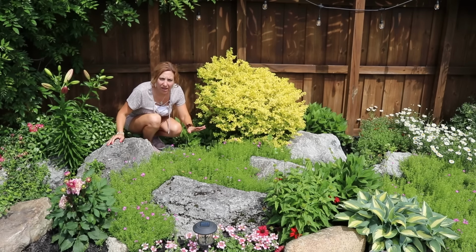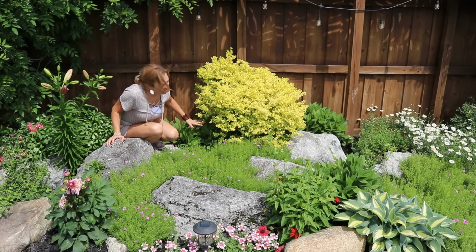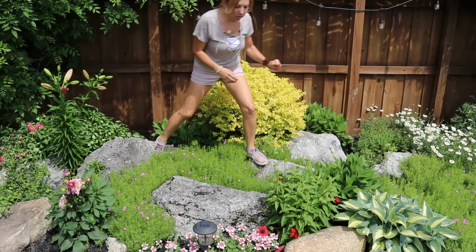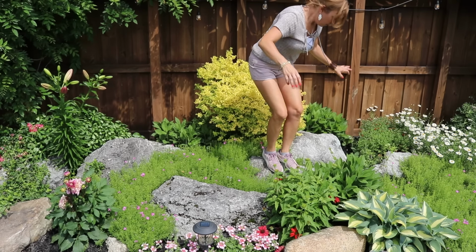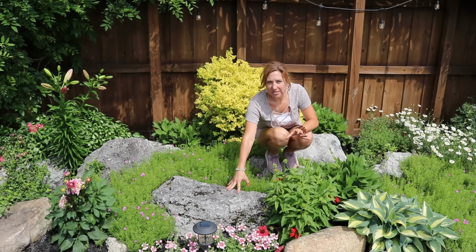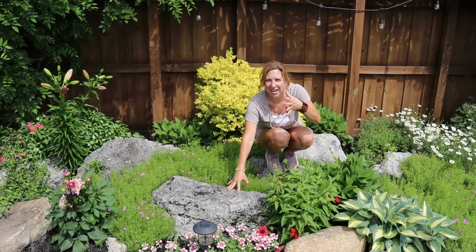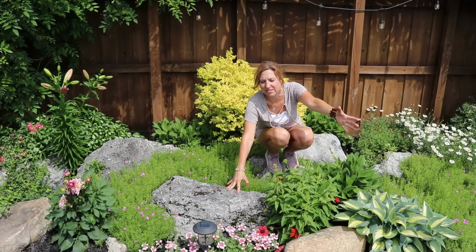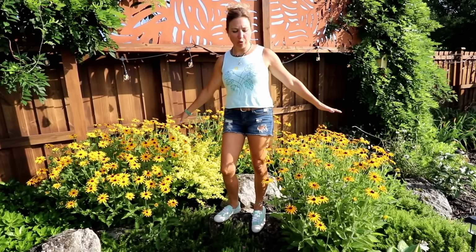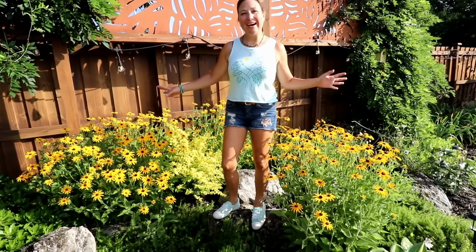The next perennial I have for you is the Rudbeckia or Blackeyed Susans. So I have a clump here. I have a clump, let's see if I don't fall off my rocks. Here, back here. Rudbeckia is yet another perennial, as I'm saying, that can be divided up and just add color in multiple places in your yard. While it is not blooming right now, it will bloom all summer long. So we have the deep yellow flower with the dark center.